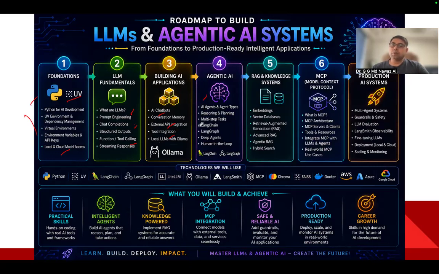And then we will also use the LangChain and LangGraph ecosystem. We'll create the deep agent and human in the loop for applications where you need complex decisions. Then there are some applications where you also need input from the company, like the company's policy or some confidential data.